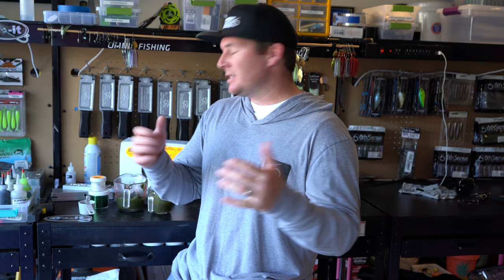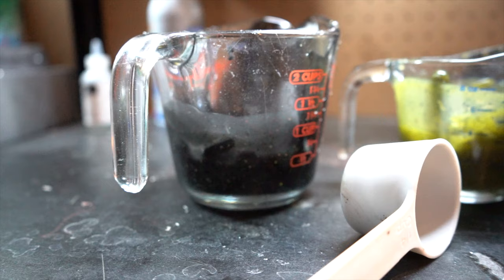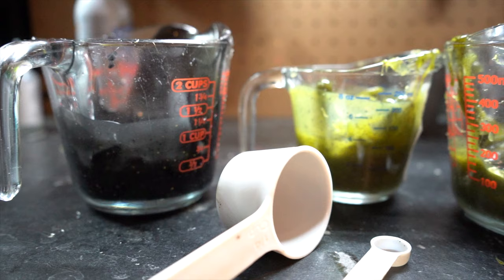But the next thing that we're going to talk about is measuring cups, your Pyrex cups, stuff like that, because in order to get your right amount of glitter, your right amount of pearl powder, the right amount of Plastisol, you're gonna need to be able to measure that stuff. So one of the first things that we're gonna talk about is your small measuring cups.